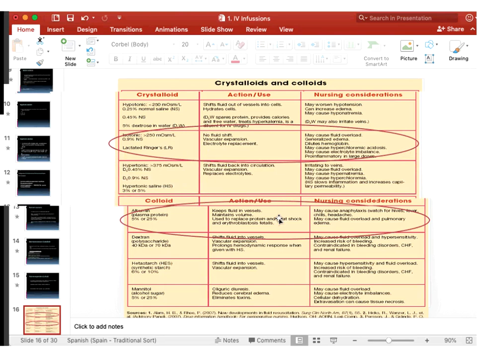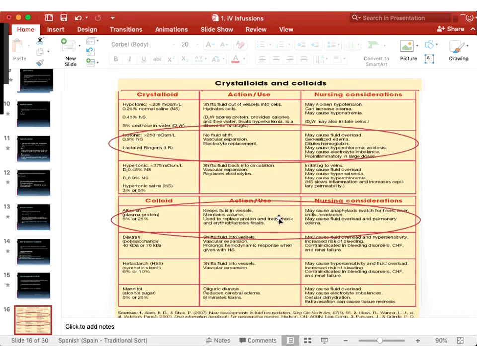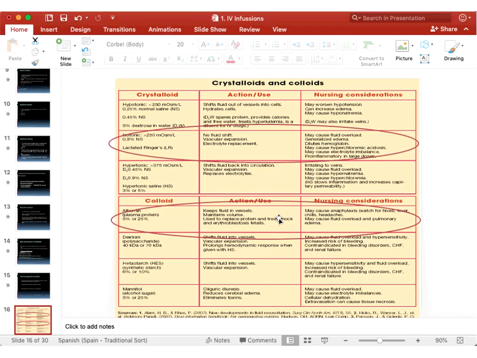So what's the bad thing about using albumin? First, it can cause an allergic reaction. Second, not every hospital has albumin available, and I mean not every hospital. In public hospitals, it is very rare for us to find albumin. And third, it is very expensive, very expensive. So you may use it, but not so much.